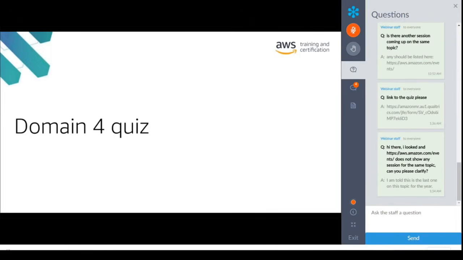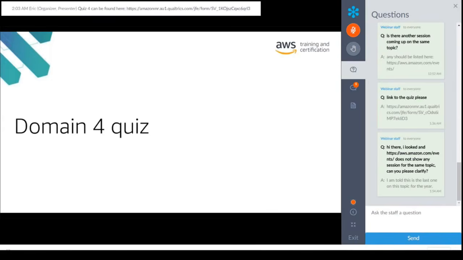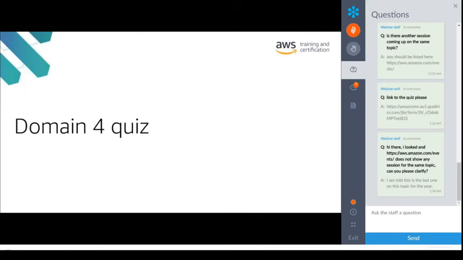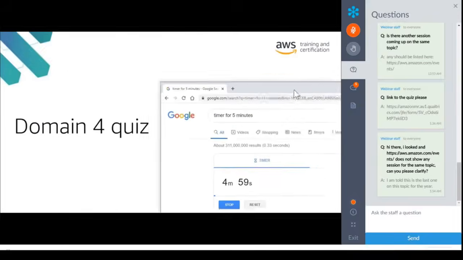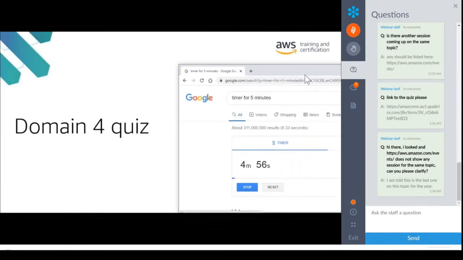And remember that we will be sending a follow-on email with additional links, as well as a longer quiz of 35 questions you can try. So there's a larger comprehensive quiz that you will all be receiving by email after this session is over, where you can go through a larger number of these questions, and it covers all the domains. You can give that a shot after. But here's 5 minutes for you to look at this last quiz. And I want to thank you for joining us for this session. I know some of you may have a hard stop given that the session is 3 hours.